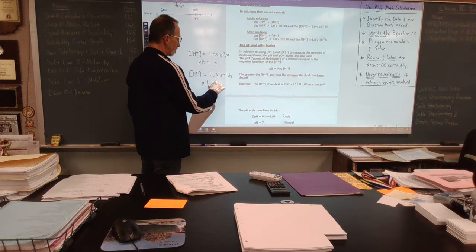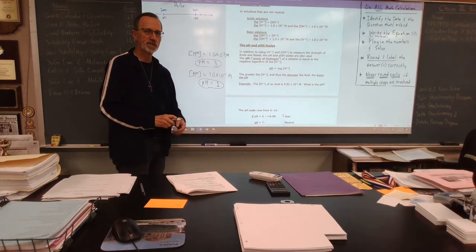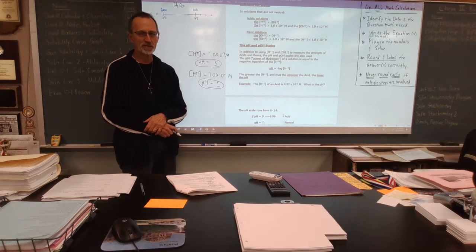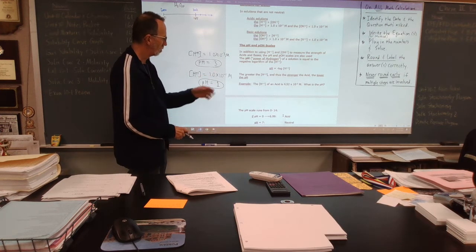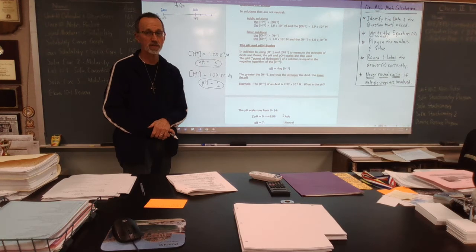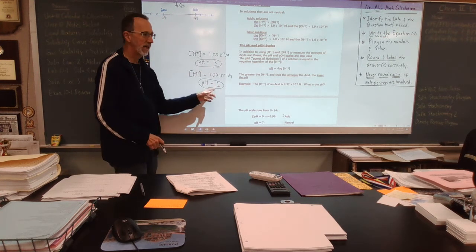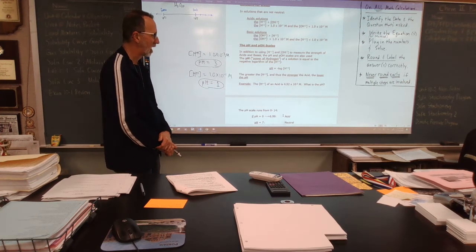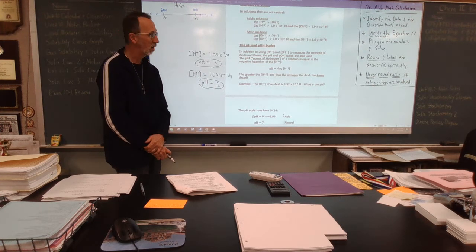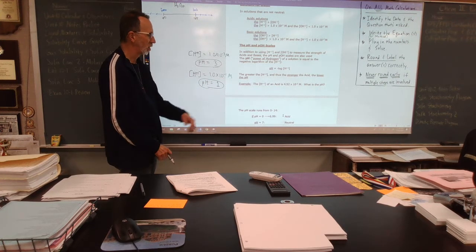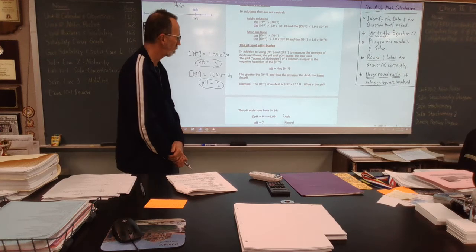So think about that. Which of these two concentrations is greater? Well, 1.0 times 10 to the minus third is 0.001 molar, while 1.0 times 10 to the minus 1 is 0.1 molar. 0.1 molar is 100 times more concentrated than 0.001 molar, and yet the pH is lower. That's what we're talking about here. Since it's a logarithmic scale and it's the negative log, as the concentration here gets stronger, the pH gets lower.